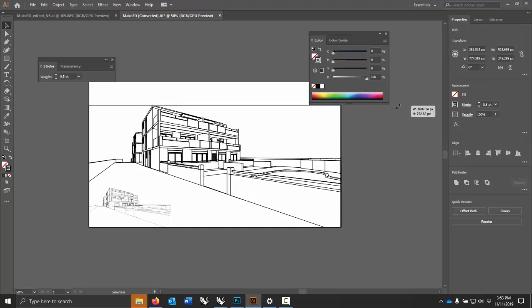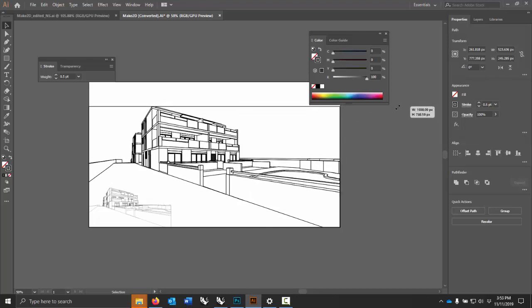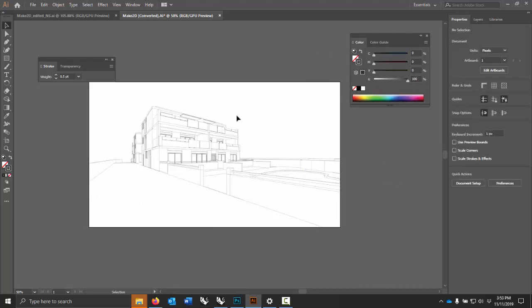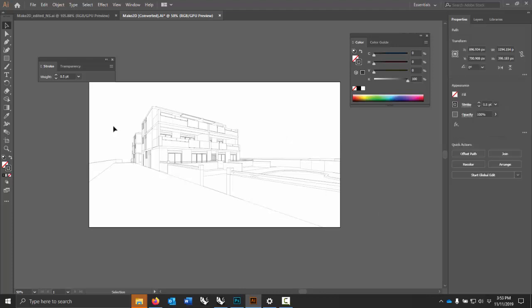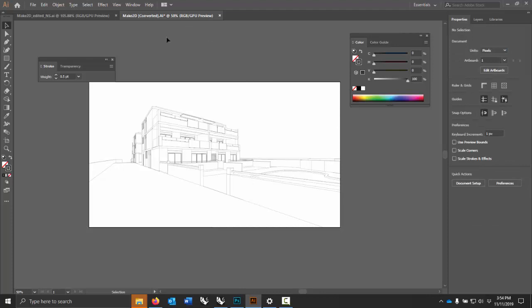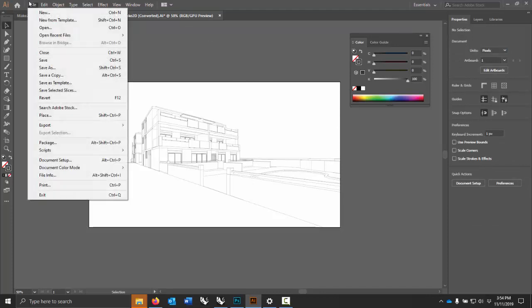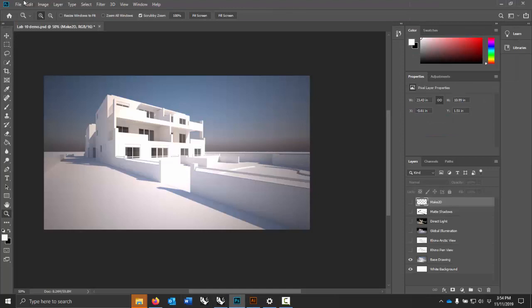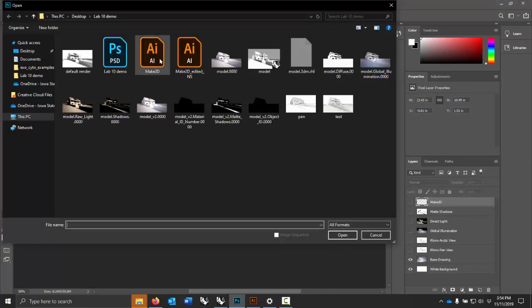Now, because of the way that I made this file, this is actually 1600 by 900, but there's nothing up here. So when I do the bounding box, it might look like it's smaller, but it's actually in the right aspect ratio. Okay, once I've got that, you can go ahead and save it as an Adobe Illustrator file, and then open it up in Photoshop, and you're going to rasterize it. So we're going to open it up.